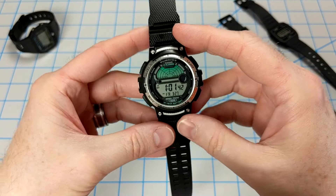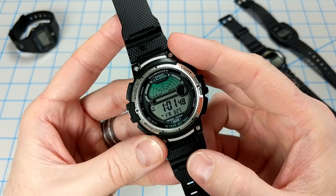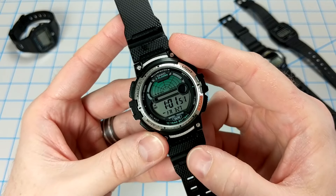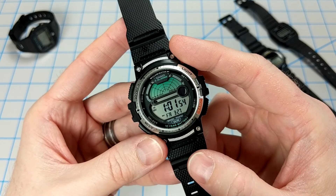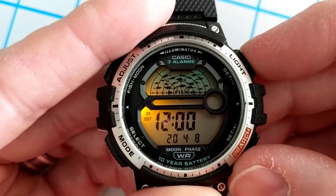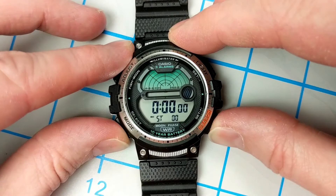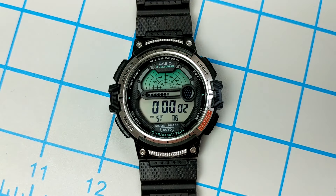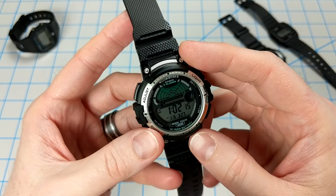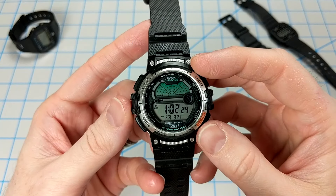It fits pretty nicely on the wrist. This watch is pretty fun to wear and super cheap — you can pick one up for about $27 on Amazon. Checking out the LED light, it's actually pretty strong — an amber LED that does a decent job lighting up the dial. There's also an interesting stopwatch mode where fish swim out from the center of the dial, and in timer mode the fish swim back in from the outer dial. The watch also has dual time, hourly chime, and is 100 meters water resistant.